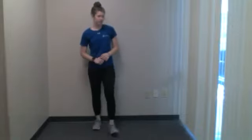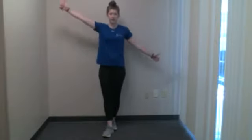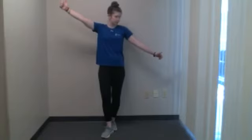Now we'll switch sides. So whether you had one foot in front of the other, heel toe or single leg, you'll switch sides. If you're doing feet together, you're just going to switch your arm placement. So now other arm up, other arm down, and same thing, go from one thumb down to the other, looking up and down. And changing how you view that.